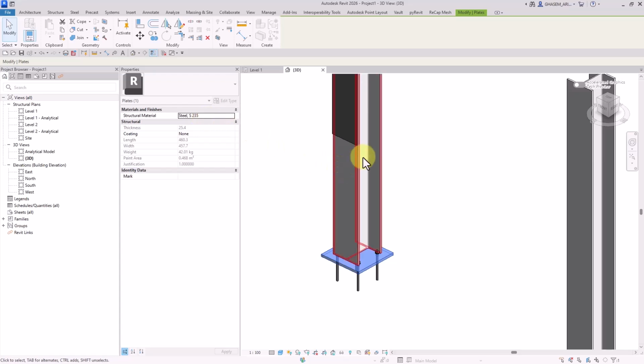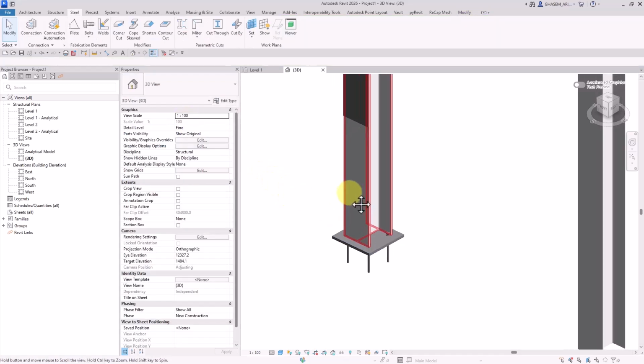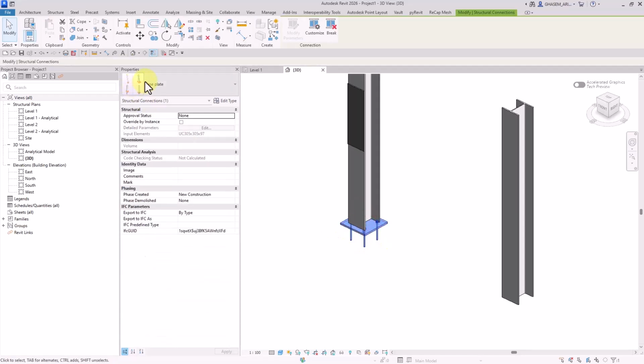However, let's say we didn't do that. We actually changed that default material, and now we are trying to open the file in the new version. Well, again, we won't be facing any problems. I mean, the modified material would also be transferred here. Now guys, let's say we need a base plate connection, and for setting it, we're using the default element that we have in the software.